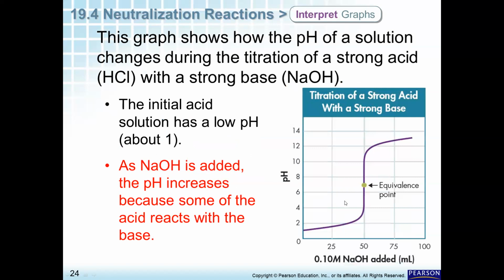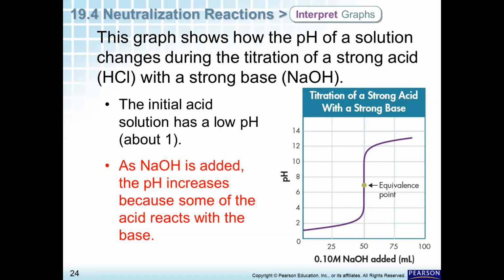We cannot see it. Now, this graph here is showing you the titration. Remember that we started with what we have in the flask in our experiment here. We have an acid, so the pH is going to be low. And that's why we started with a pH of almost 1 before adding any sodium hydroxide. Now here's the sodium hydroxide. We start increasing that, adding more. As we add more, we're going to see the pH start increasing, but increasing very, very gradually. Why? Because the majority of the solution is still acidic.